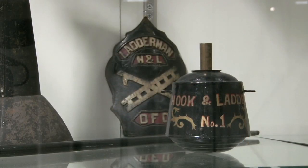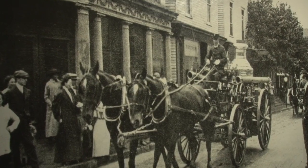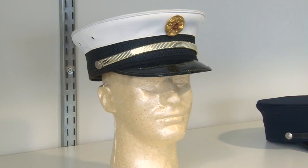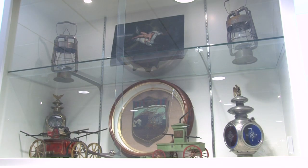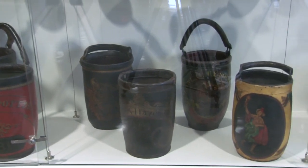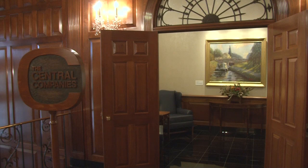Fire departments were for-profit enterprises. There was a time where it transitioned — where the city started taxing everyone for the coverage or services. And the folks that were doing it for-profit, used to be firemen, decided: why don't we just keep billing everybody, but now we'll pay for the fire damage? And that was the transition between fire department and fire insurance company.